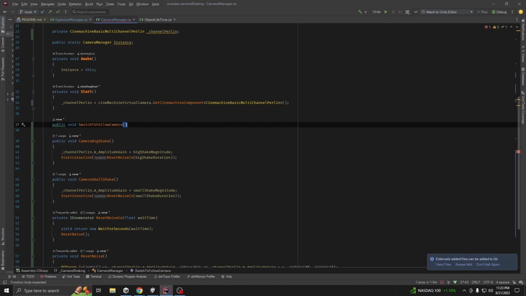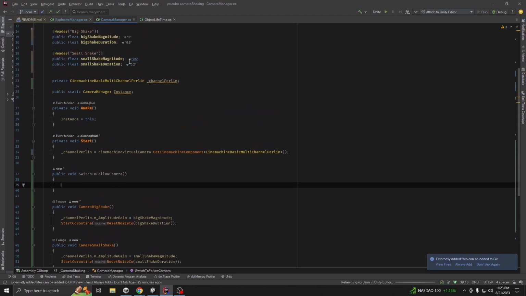In my case I just do start camera dot game object dot set active, and Cinemachine handles the transition on its own. Okay, it's really useful.